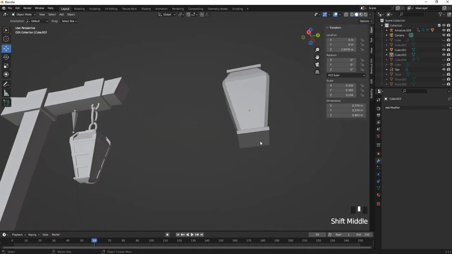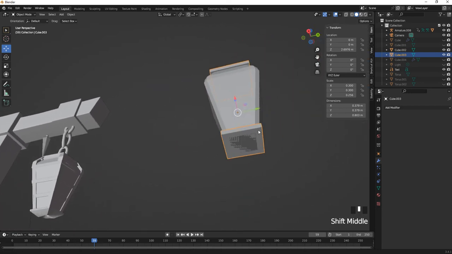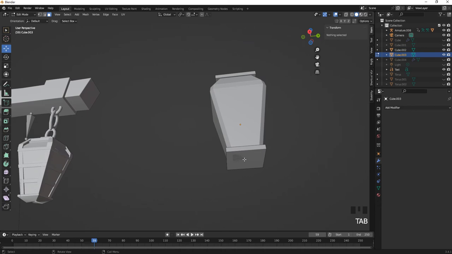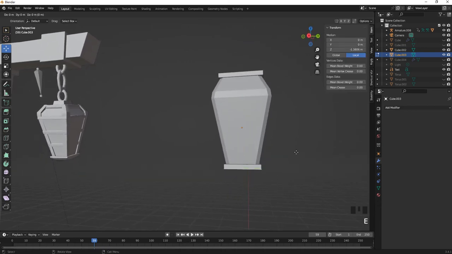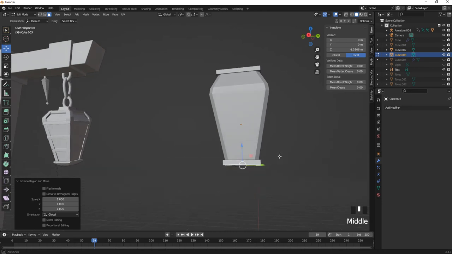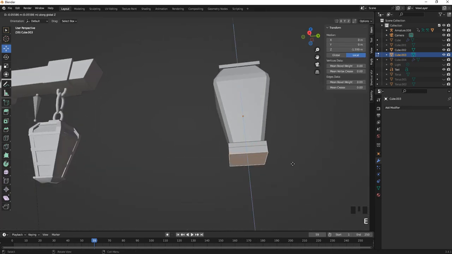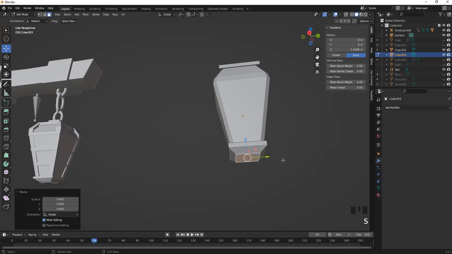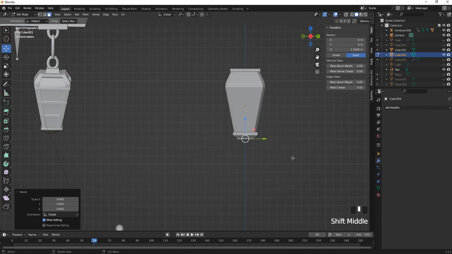And the final part, let's do some extrusion on the bottom part. So let's go to edit mode, press the Tab key, choose the bottom face, press E Z for extrusion, and we can press S, let's do that again. Select the face, E Z Z, and scale down. Alright, go to the front view, take a look.